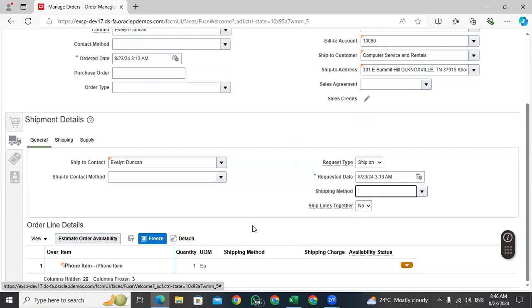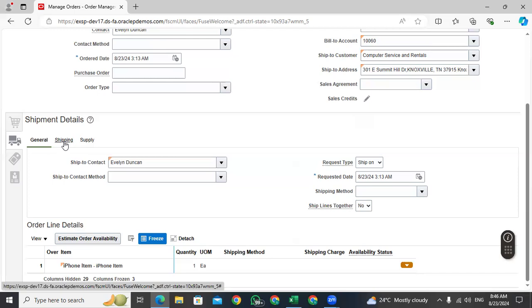The refrigerator comes from another shipping method, the iPhone comes from another shipping method, right? So ship lines together, if no, means we can ship the material individually also. See, for 100 lines, if we have availability quantity for 10 lines, then we can ship. Okay.